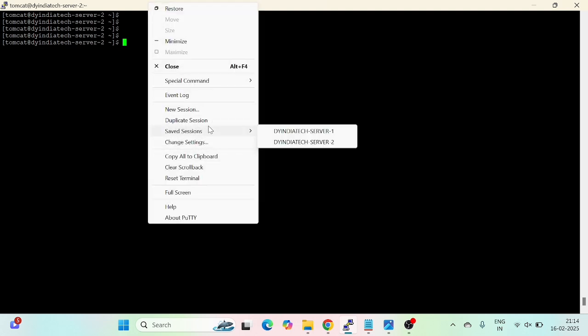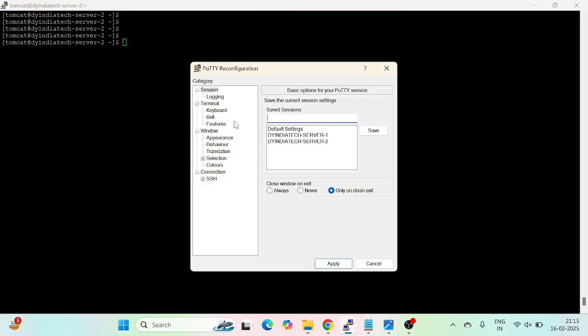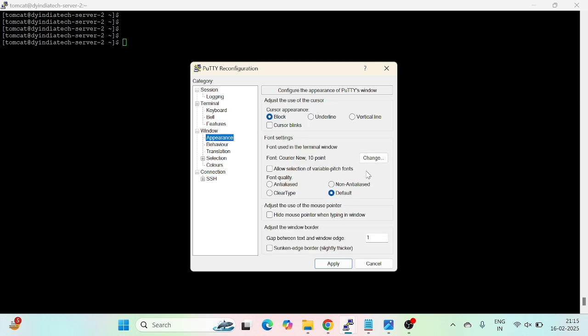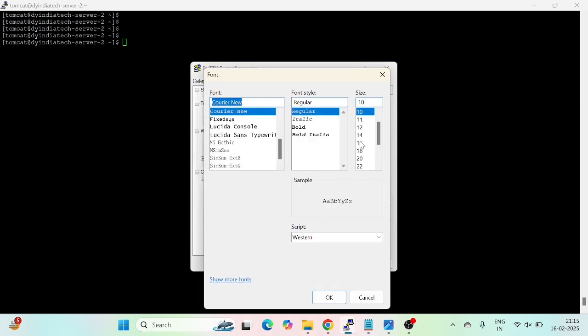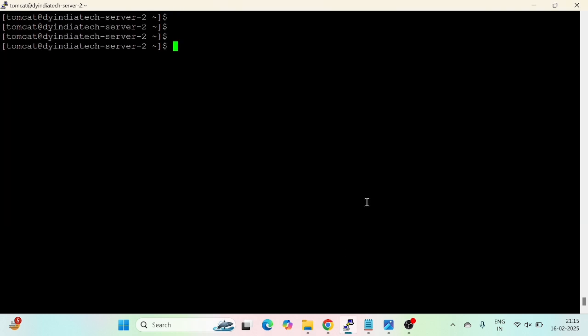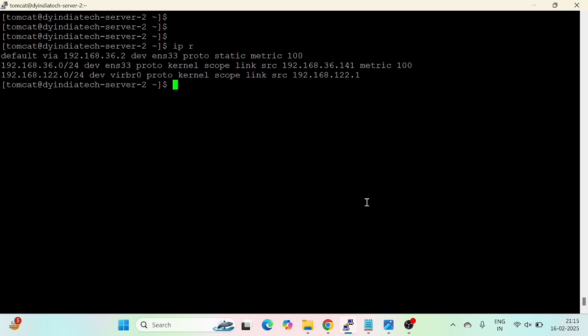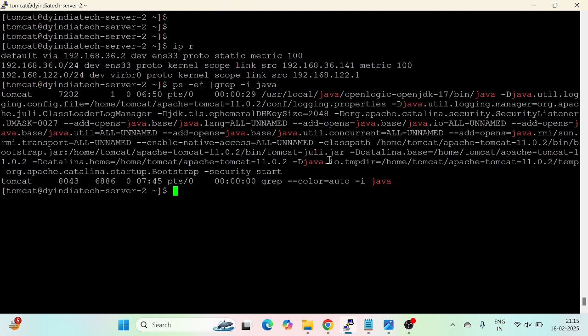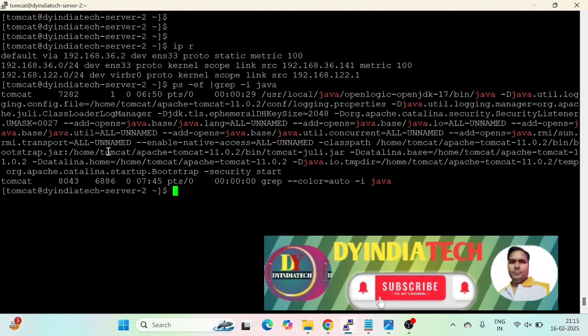So let me increase my font size so you can view my screen. Now I have increased my font size, and I have done the installation of Tomcat, which is already running.